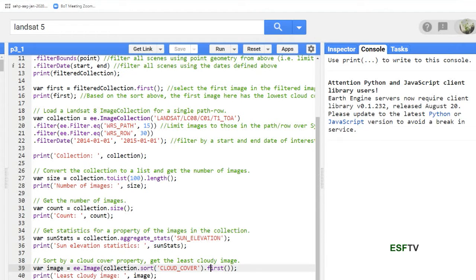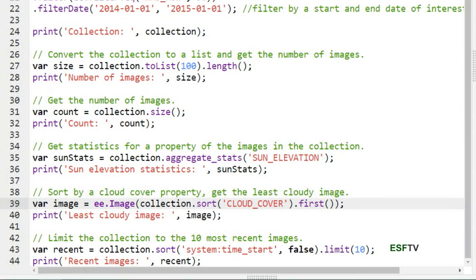On line 39 is yet another way to filter an image collection. Here we can process that image collection by looking at how much cloud is inside the image. Oftentimes we want to work with images that have less cloud, and this is a way to simply do that.